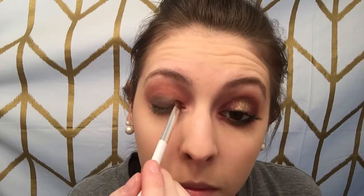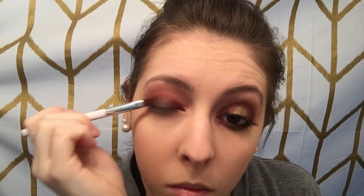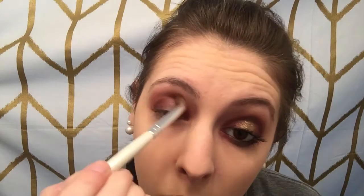Now I'm taking Porter, one of my favorite colors from Where the Night Is, and I'm just applying this to the inner corner of my eye, going a little bit onto the crease and then on the outer corner of my eye, creating a kind of halo effect. So there's a different color in the center of my eye than there is on the inside and outside. And again, I'm just taking that same crease brush just to buff everything out so everything blends really nicely together.